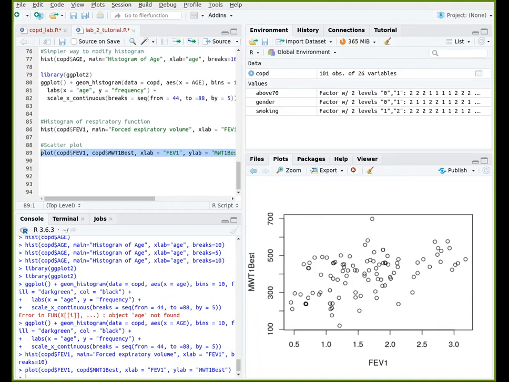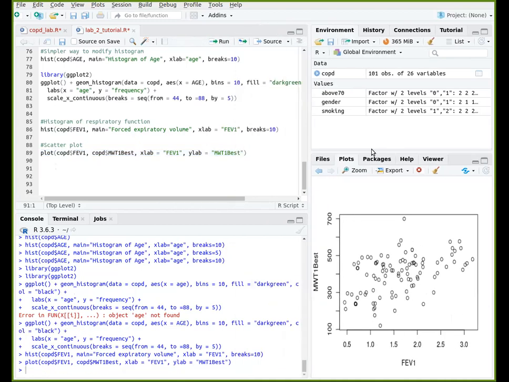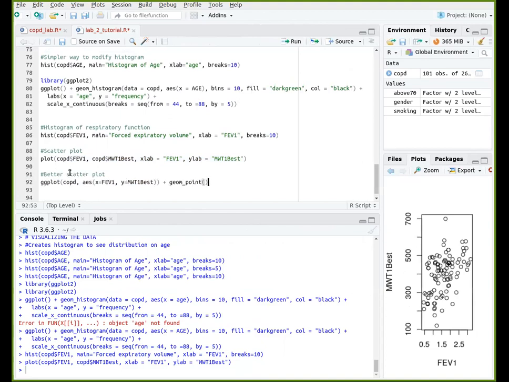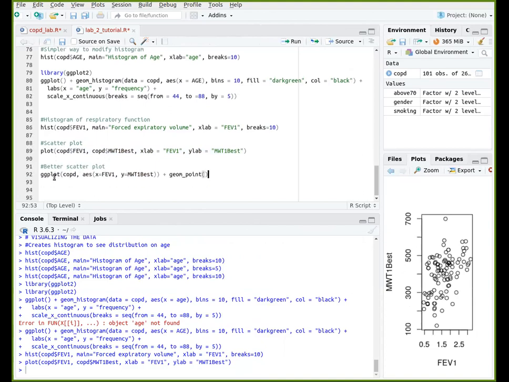And just like with the histogram, ggplot also has functions for the scatter plot. This is a simpler way to go about it. You put the file here, you use this aesthetic attribute. I don't know why they call it AES, but those are the two variables that you're going to plot.